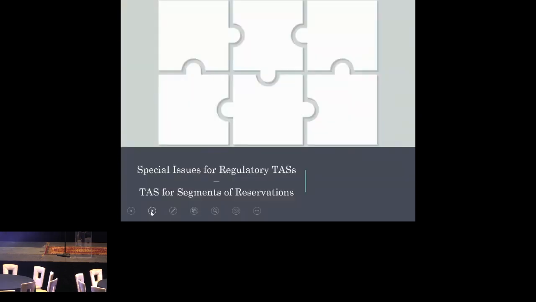Next slide, please. So what I'd like to do here is cover a couple of issues that have been coming up over the years a lot, and try to give you an indication as to where we are on them. This one is the question of, if you look at that puzzle diagram on the slide, assume that the whole thing is a tribe's reservation and that those are individual parcels. Can you get approval for treatment as a state for just some of the reservation? And the answer to that has shifted a little bit over the past 10 years.